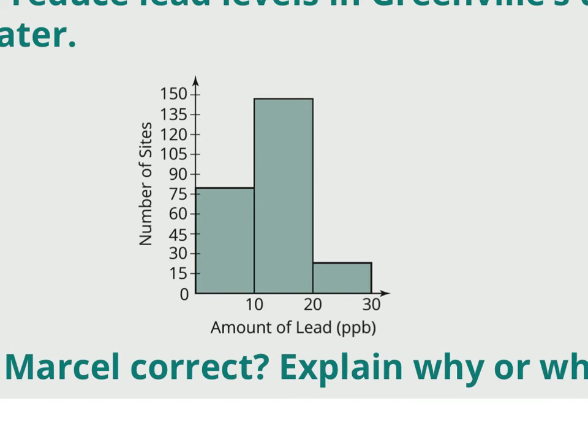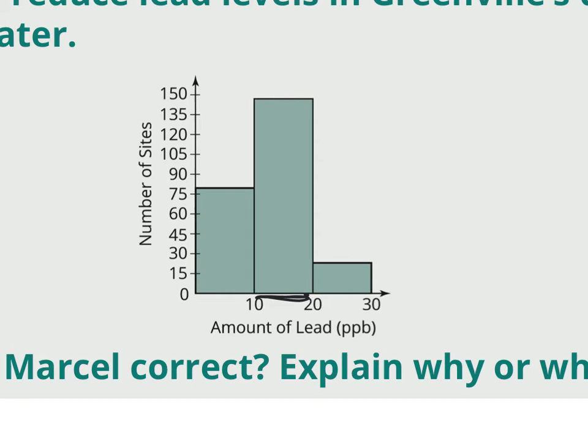So can we see where they're doing okay or where they're doing bad? Well, kind of. If this is the cutoff number, this is the number of sites. So this 10 to 20 range, if you cut that in half, okay, but that just cuts the sites in half. Do we know, like, the first 15 sites, do we know their exact range or their exact lead amount? No.